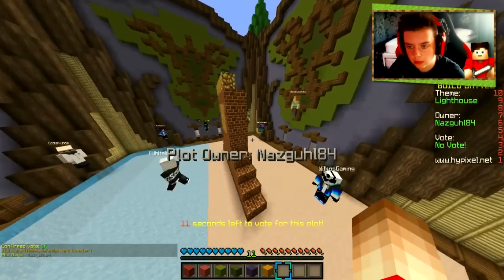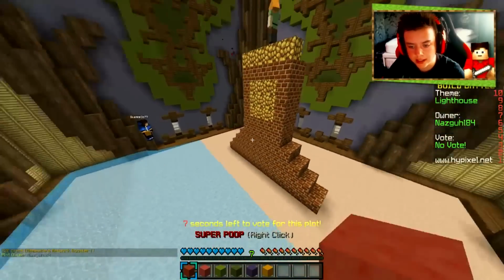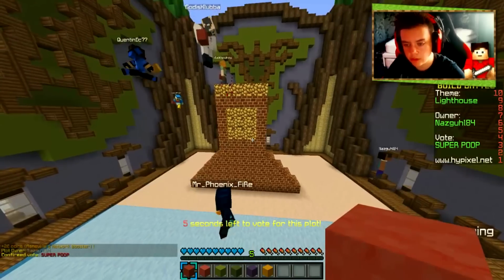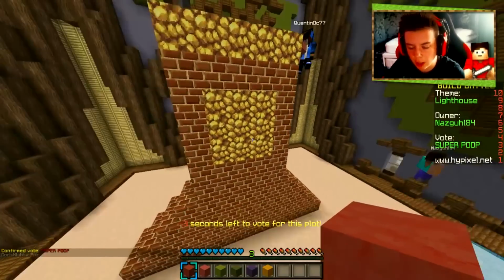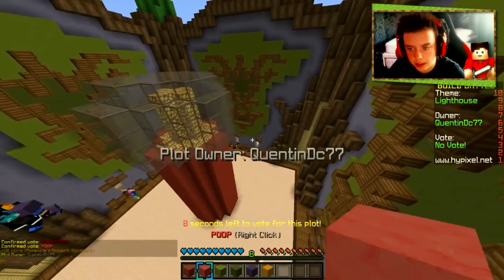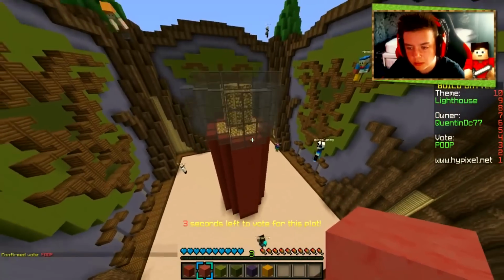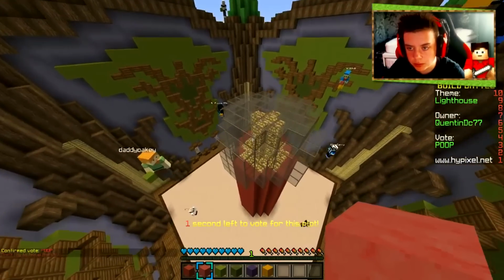Right. How is this a lighthouse? Hello? That's a super poop. That is 100% a super poop. How is that a lighthouse? No way. And this guy's one. What is this guy's one doing? Nope. That's a poop. I just feel so mean, giving all of them poops.